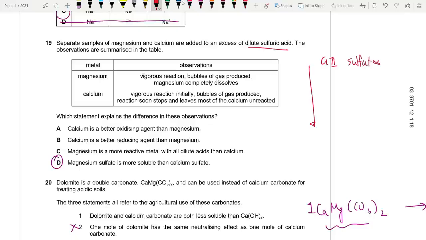I meant to say solubility decreases down the group. So barium sulfate has the least solubility, it's actually insoluble. On the other hand, beryllium is not considered in this series, actually it starts on magnesium. Magnesium sulfate has the greatest solubility. As you can see, it completely dissolves. Okay, so here we are actually talking about the sulfates after reaction with sulfuric acid.